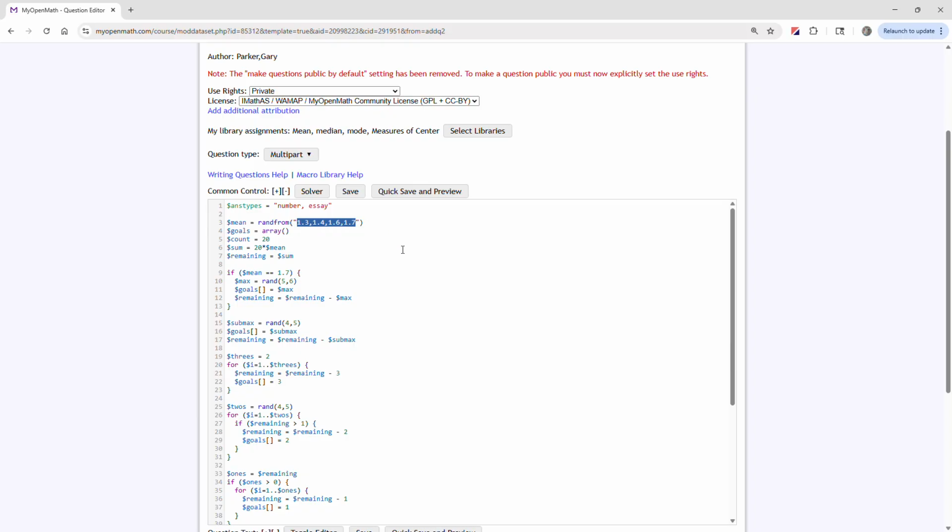There are a lot of different ways to generate random values. They went with a very specified list. If you were copying this question for your purposes, something you might consider is changing those to numbers that are in the 20s or hundreds or thousands, just depending on what the context of the problem is that you're trying to create.